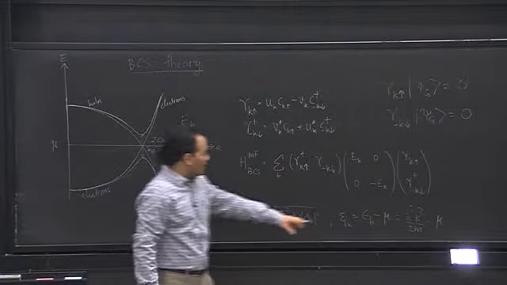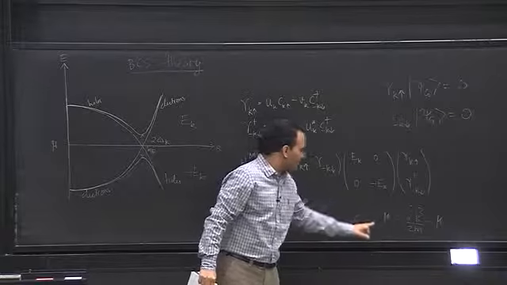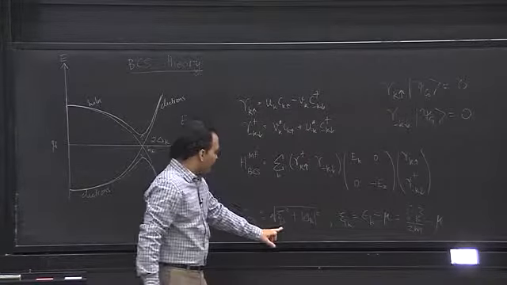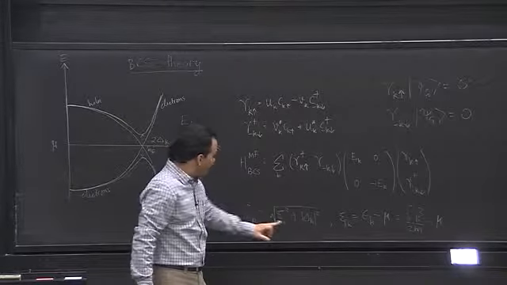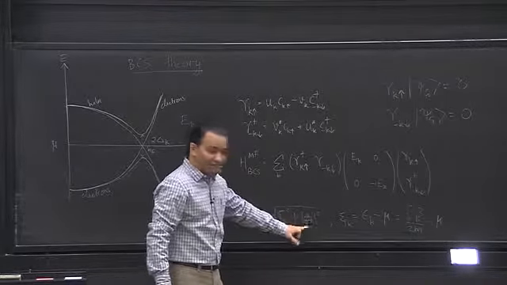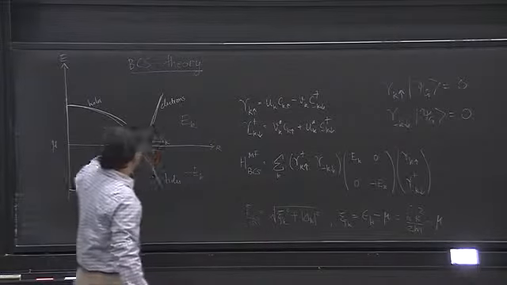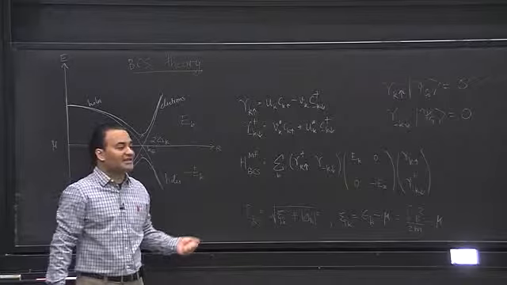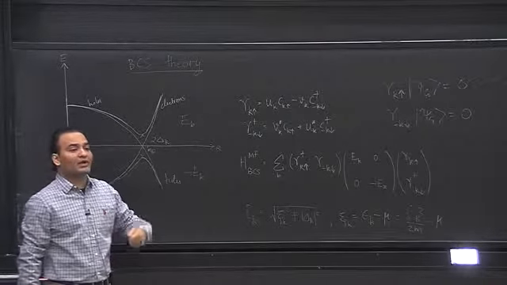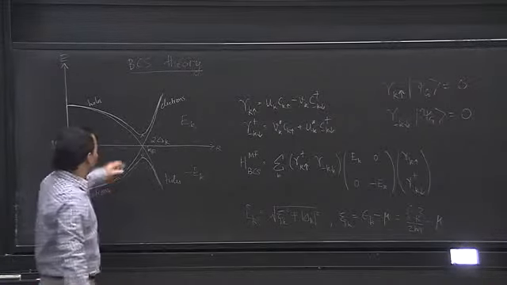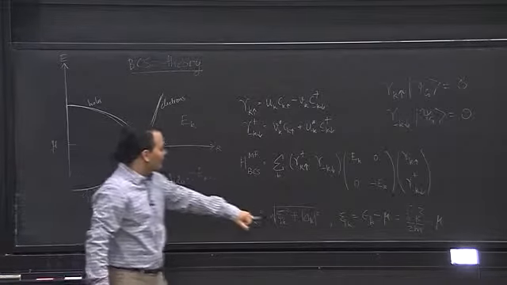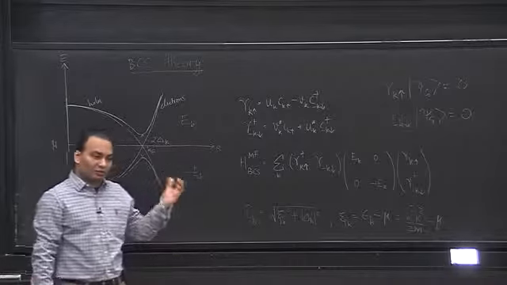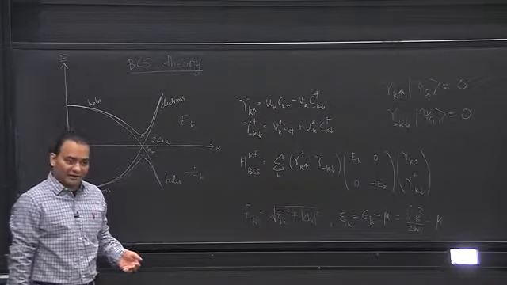What does that mean? At k_F, epsilon_k is 0. So if you put epsilon_k to 0 at k_F, the excitation energy is still equal to delta_k. So you have a gap at k_F. And what that means is that to create an excitation, you can't just put in any value. You have to be at least above the energy of this gap. You can have excitations with both positive energy and negative energy.